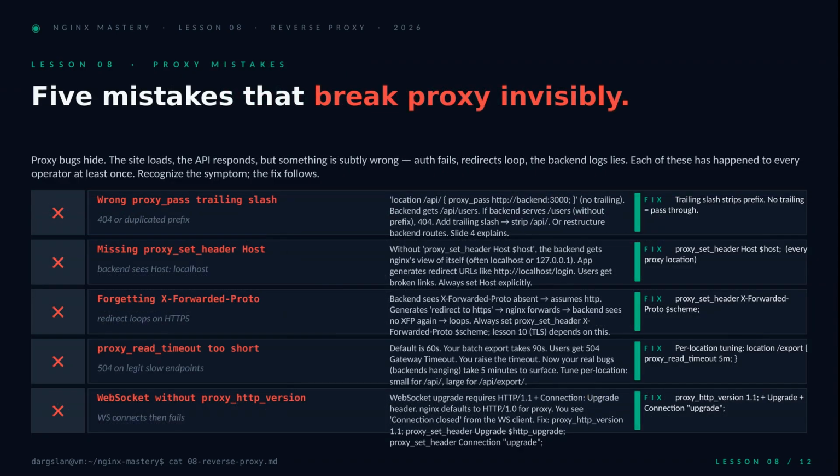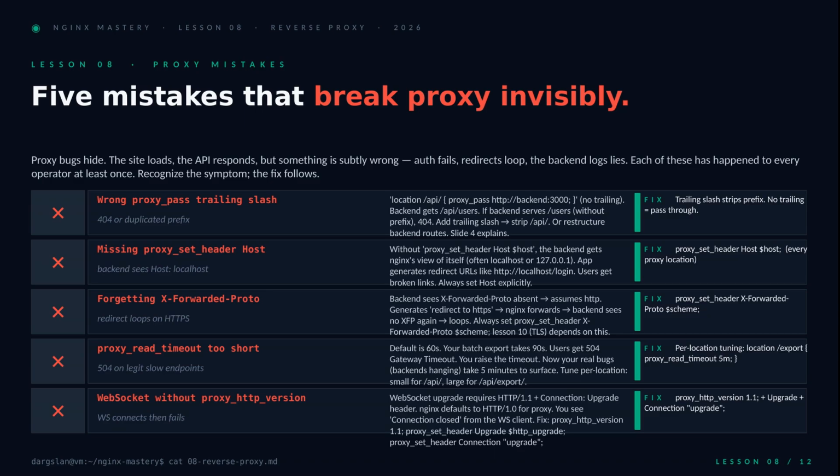Before we wrap, a field guide to the 5 mistakes that will bite you. Wrong trailing slash on proxy_pass. Your prefix either doubles or vanishes. Missing Host header. The backend sees localhost and writes broken redirects into every email. Forgotten X-Forwarded-Proto. HTTPS turns into an infinite redirect loop. proxy_read_timeout left at 60 seconds.